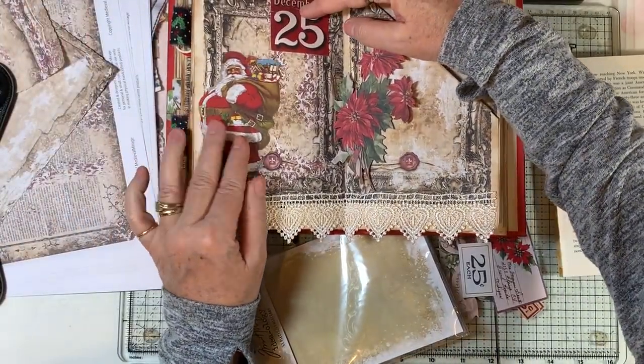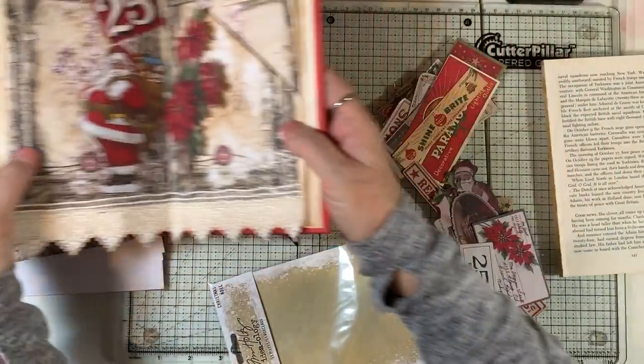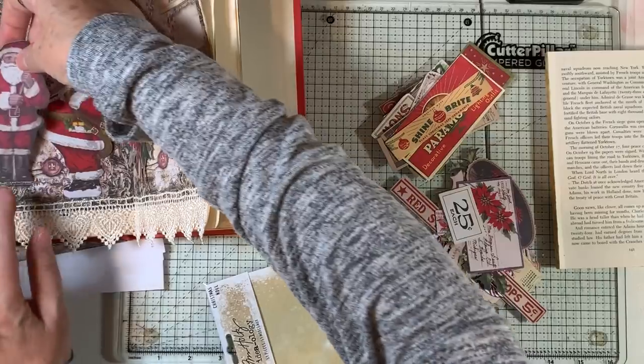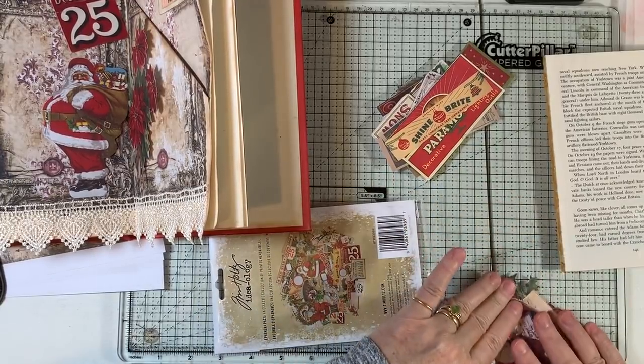Sorry, I'm probably all the way off camera. I really got into it there, didn't I? I think I'm going to put that on there. Okay. All right. Well, I'm happy to be using Tim Holtz. Now I'm looking at this Santa thinking he looks a little more Victorian. Nope, I like the other one. Okay. Cool, cool, cool.